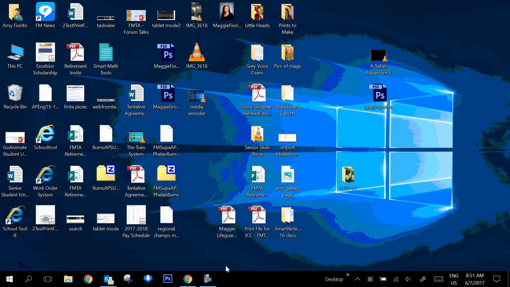Okay, it's your turn to practice. So why don't you try out some of these features, get the start menu the way you want, make your taskbar the way that you like, and kind of play around with a few of the features.